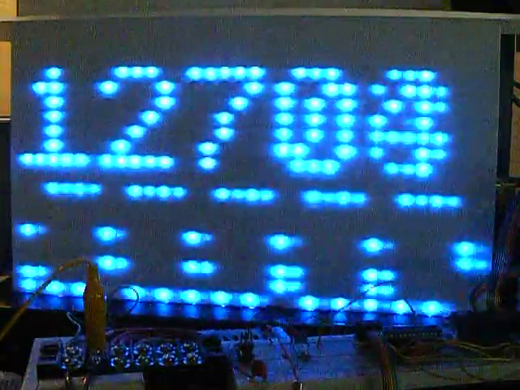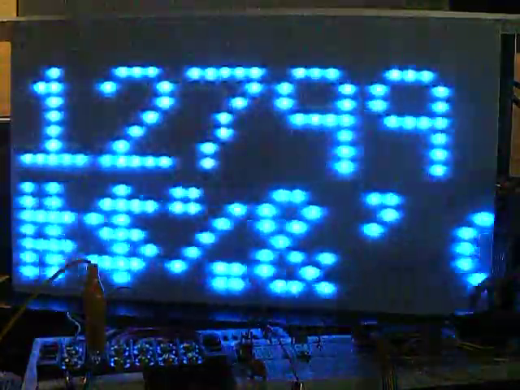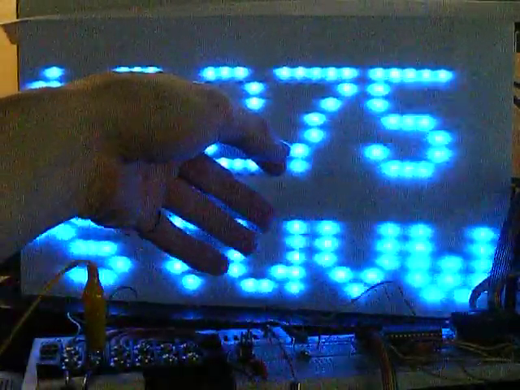Anyway, I don't think I can say much more about an LED panel. I think just about everybody's got one. And they don't normally come like this. I've covered it in paper to kind of tame it a little bit. I think it looks nicer. It'll be set up neater later, so it won't blur the numbers as much as it does.